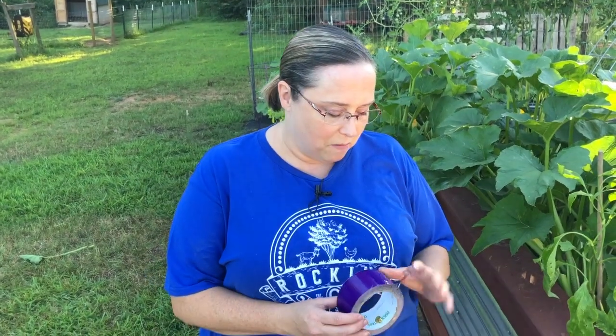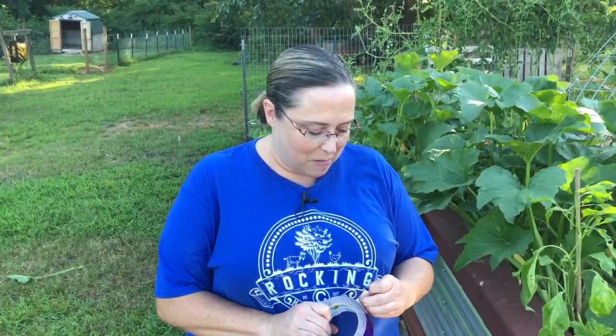So one of the big things we've been dealing with is squash bugs. We've got, of course, the full-size, fully formed squash bug, but the eggs and the things that hatch out of the eggs are equally disgusting and problematic. One of the things we'd read about getting the squash bug eggs off the plant: duct tape. We have been just scraping them off with our fingernail, but getting those squash bug eggs up underneath my fingernails, it weirds me out. So when I saw somebody mentioning using duct tape, I'm like, that's for me. So that's what I've been doing.